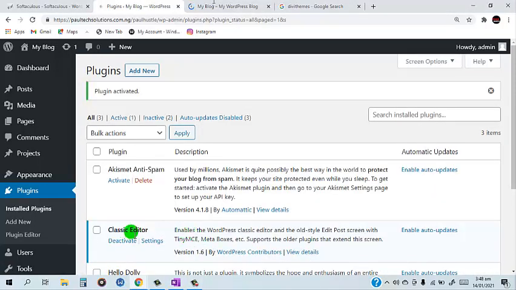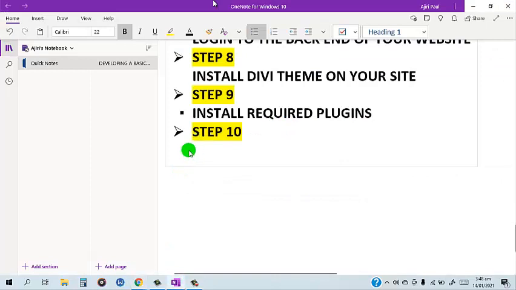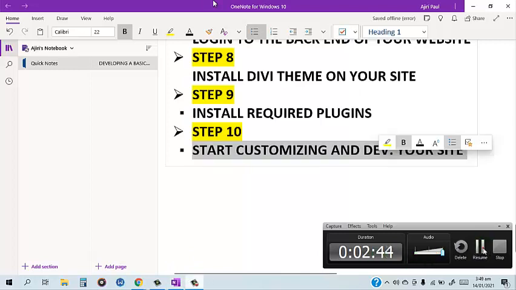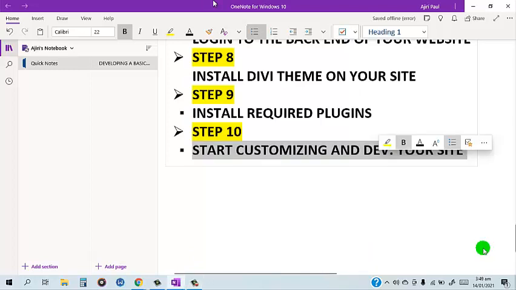So the next thing we are going to start doing, since we have installed one of the plugins that has been needed, there are a lot of plugins that we're also going to need during this training. So there are a lot of plugins, like I said, that we're going to need, but we're going to start installing them one by one. So we have installed the first plugin called Classic Editor. It's what helps us edit our pages and everything.